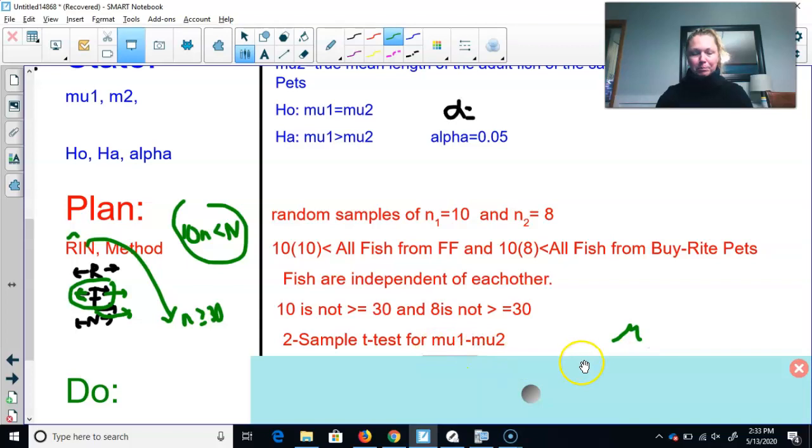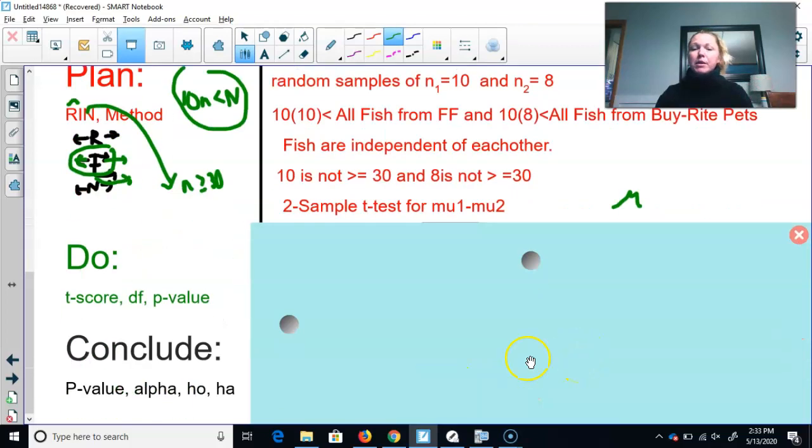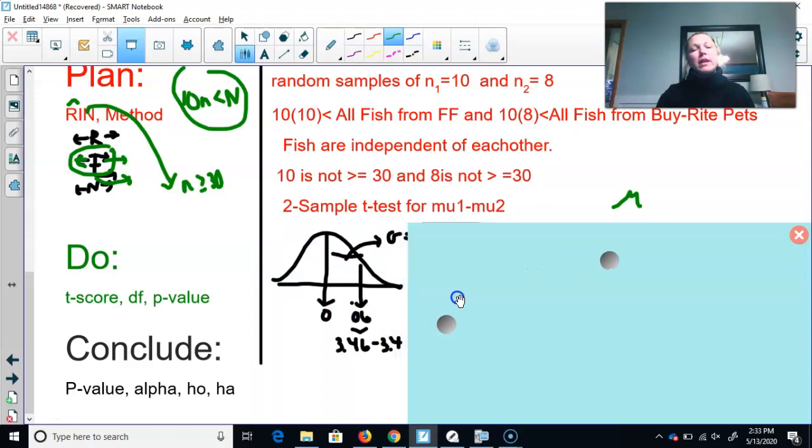You put mu. Okay, next I'm going to draw the curve. Really all you need for the AP is that t-score, the degrees of freedom, and the p-value. A lot of you guys like the curve. A lot of you guys like drawing it. Now, if you're going to type it, obviously you don't have to, but I would suggest even drawing the curve just to keep your mind straight on a piece of paper, just to get everything set up for you so you don't make any mistakes. Okay, so let's go to that curve.